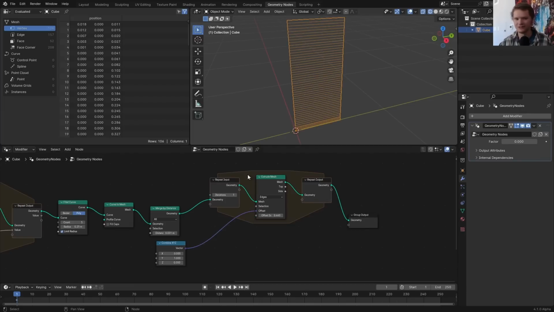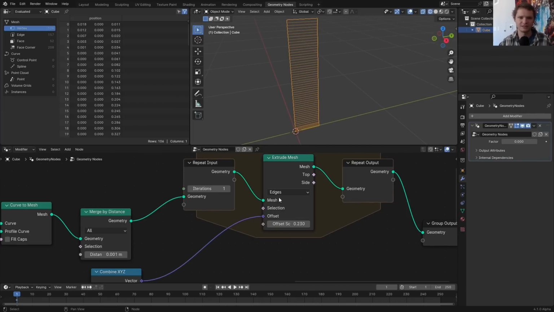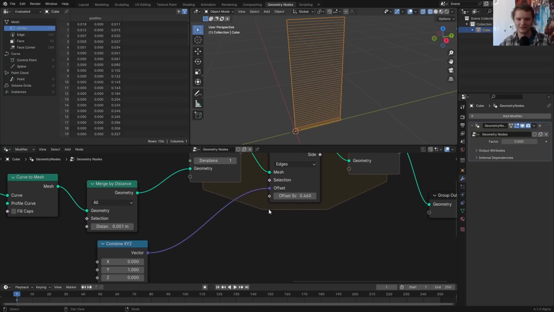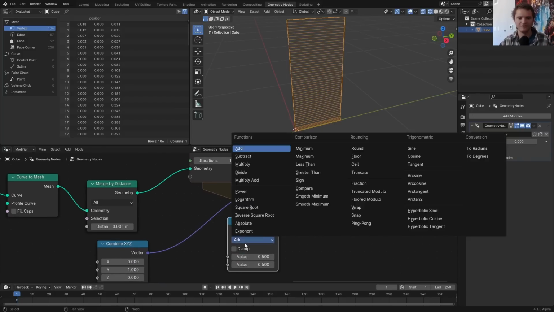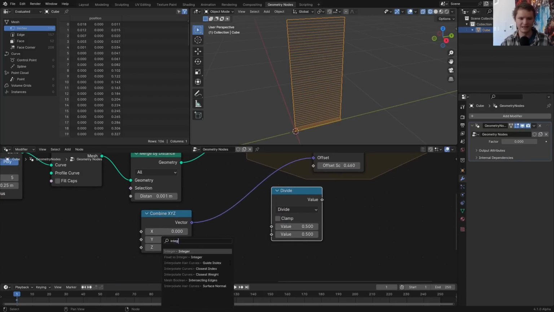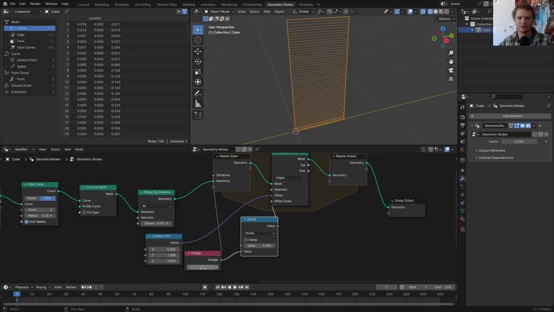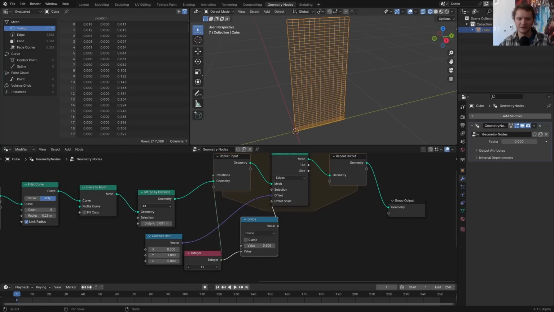And you're thinking, what is the difference here? If I take this and divide by 2, it's going to be twice as short, but now we can make it twice as long. And I think you see the idea here. I'm actually going to make it nicer, 0.5, and we are going to divide by an integer. And then this integer is also going to be our number of iterations. So now we basically have a loop cut slider that has really glitched out Blender.